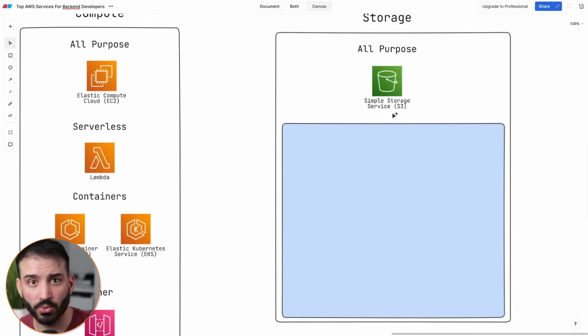So S3 is great for just general file storage. It's extremely elastic, scalable, and it has great performance as well. So for storing things like images or movie files or text files or your assets for your front end or zip files, basically anything that you want. Your files are organized into things called buckets, and then every item in your bucket has a key, and these are kind of unique identifiers for all your different files. Basically, you can just throw stuff in here for your application.